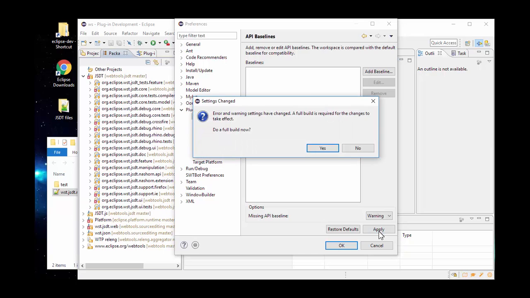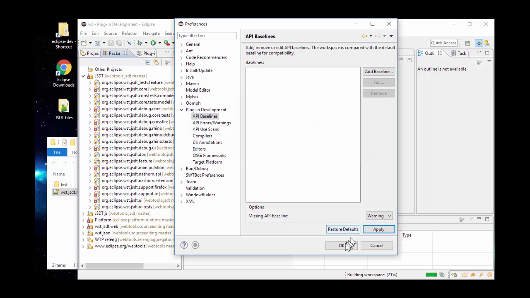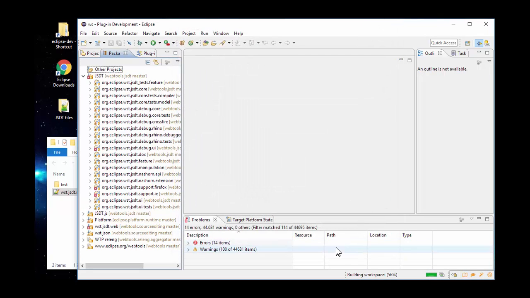This is only because we have a provisional API. So JSDT is still provisional, so we are allowed to do this. And then after a rebuild, all the projects are compiling properly.